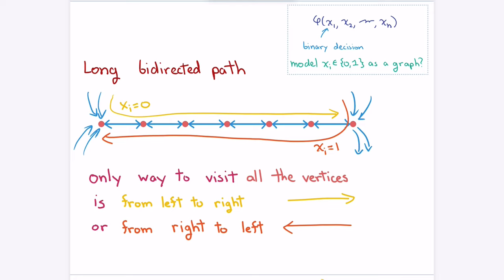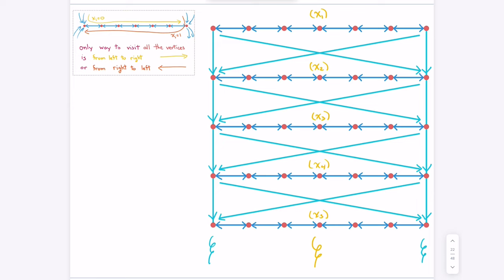To program binary decisions into a graph, what we'll do is hook them all up. So you have one path for each variable. This is already set up where a Hamiltonian path has to start at the top of a ladder, one of the two corners, and work its way down, going through every single step of the ladder. With each one, those light blue cross edges let you choose: for the next variable, do you want to set x1 to be true or x1 to be false? Do you want to set x2 to be true, x2 to be false? So that's the skeleton, so that we can at least encode decisions. Okay, good.